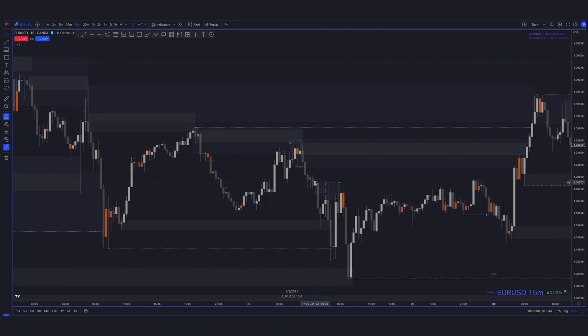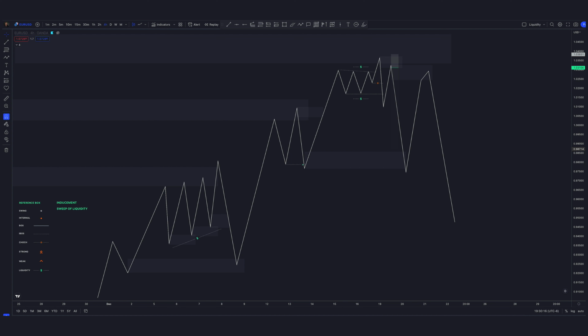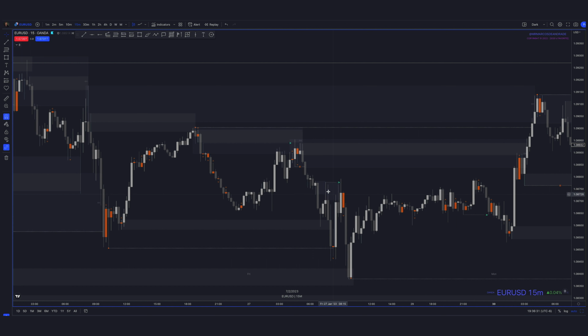Okay, but because there was no inducement, remember the chain that I showed you guys? Look at this example. Price could just have swept this zone here instead of going down there. It could just have come back here and then pushed up. So this would also be a sweep of the zone, like it happened here. It came here, mitigated that, came here, mitigated that. So instead, there was no inducement or sweep, it came to sweep these highs, and then it pushed down again.